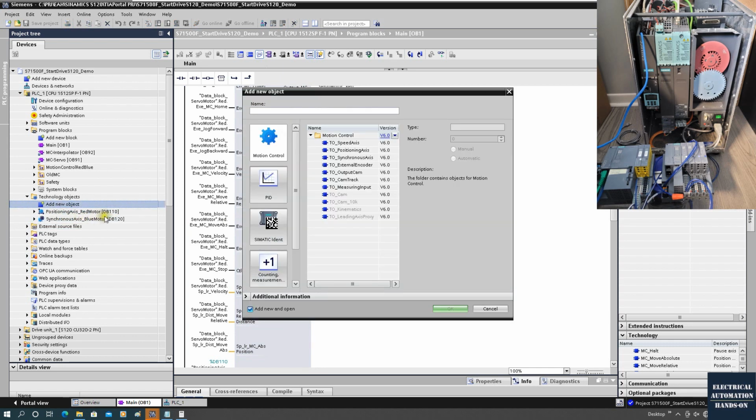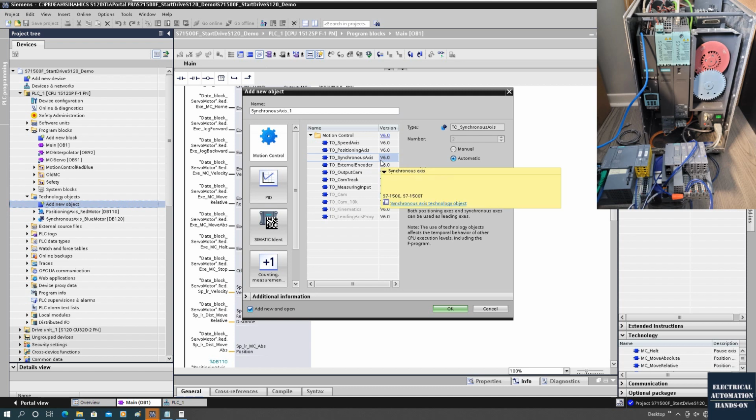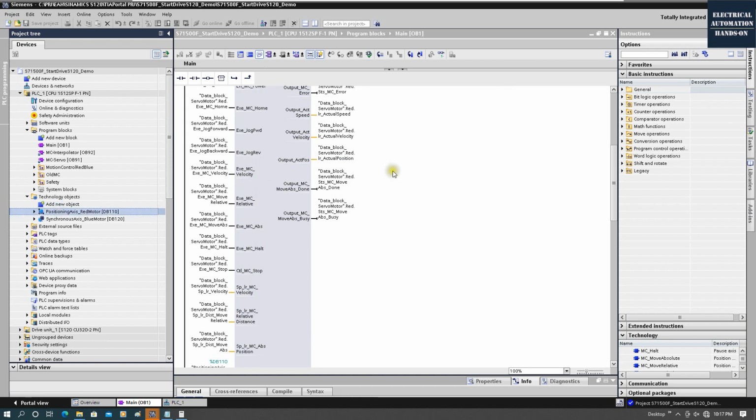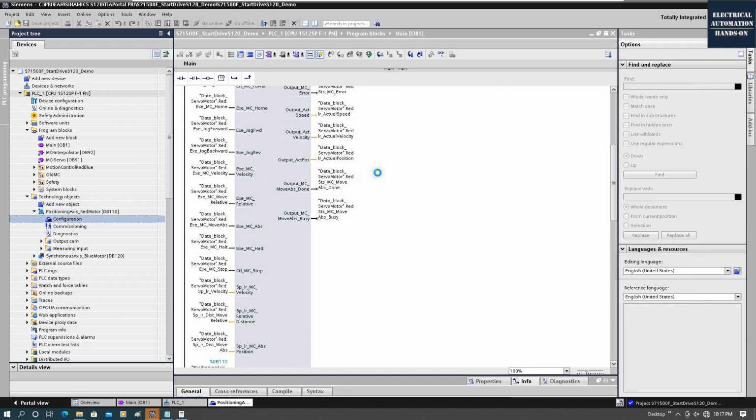That's why when I created the TO for the second motor, the blue motor, I selected the synchronous axis, which means this axis can run as a slave and can synchronize with others. For the main axis, basically, we can select the positioning axis. And in some cases, your main axis, your master axis, can come from the encoder value or from a virtual axis. For the virtual axis, you can directly set some value to that virtual axis.